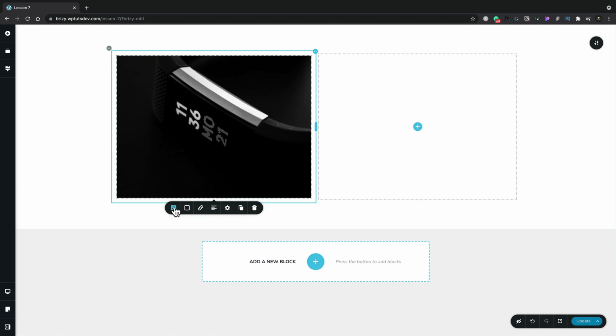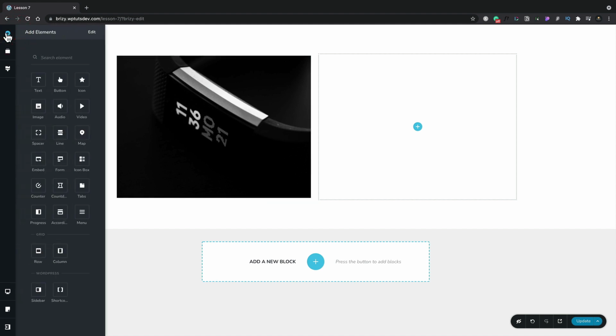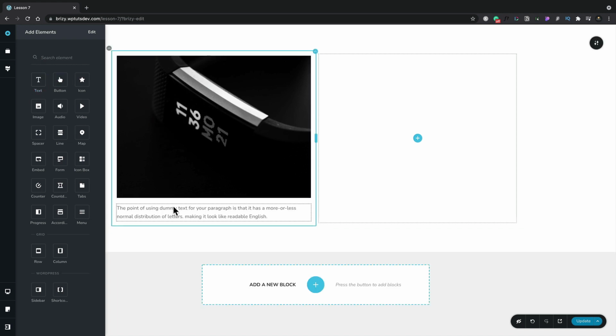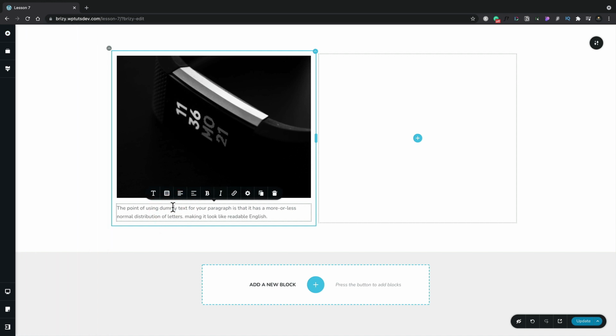Next, we'll go ahead and add another element in. This time we're going to choose the text element. So let's go up to the top left hand corner and click the plus to open up the elements panel. And we're just going to simply go ahead and grab the text option and position that underneath our image element. This now pulls in some basic text for us. Again, we can click to select this and we now have a different range of options. Again, lots of these are going to be common, things like alignment and so on. Other things are going to be based upon the different element you've inserted into your page.